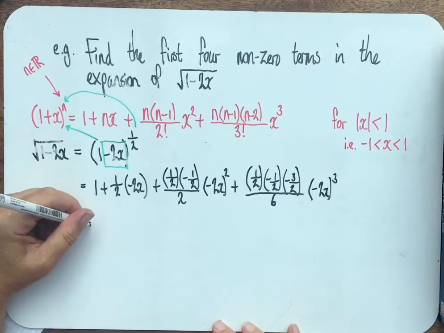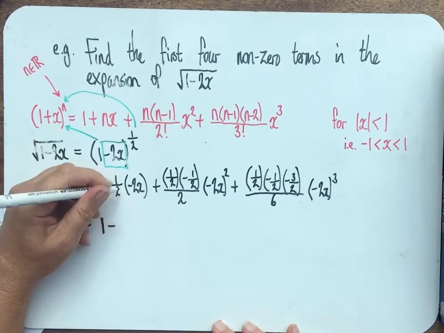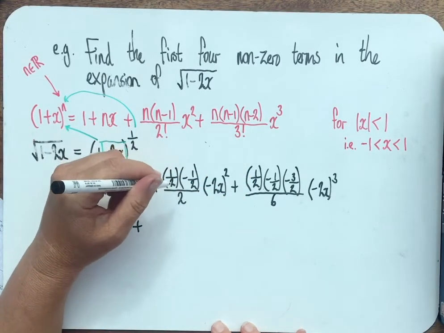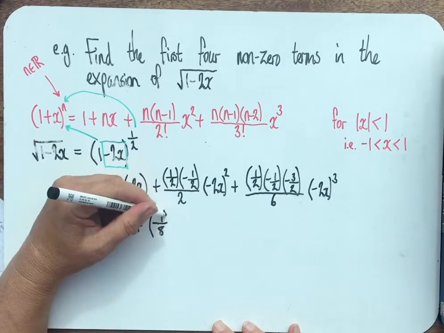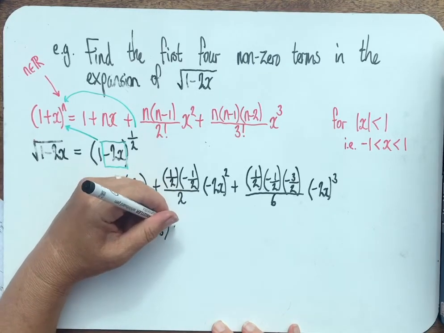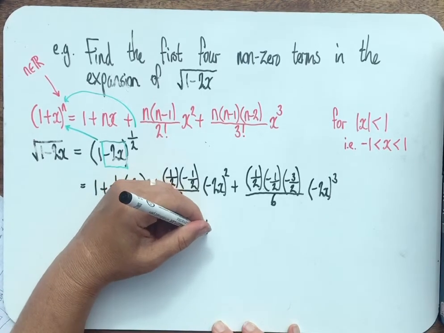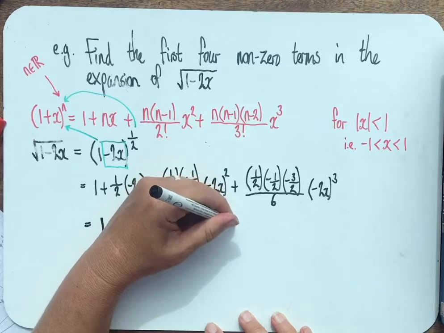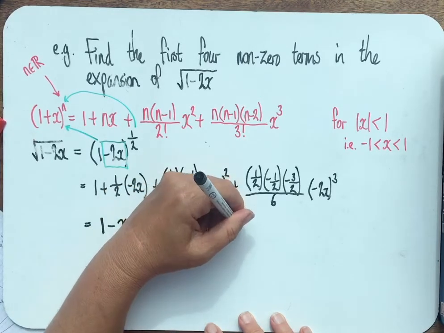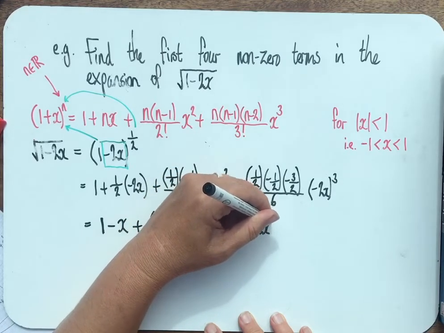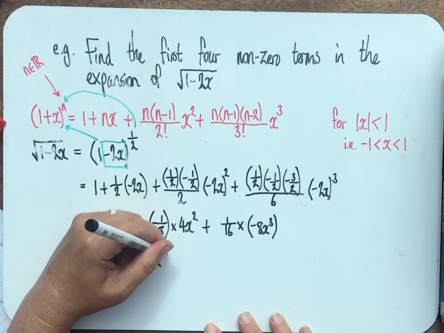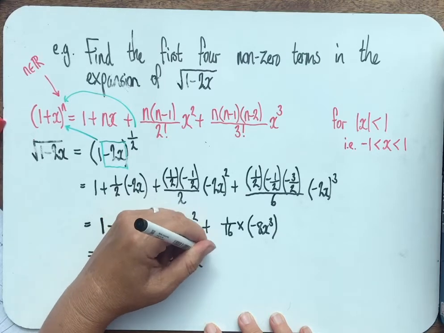And then it's just a question of sorting out what you've got. So 1/2 times 2 is minus 1. 1 is the first term. Second term will be minus x. So if you're asked to find the first 3 terms, you can stop after the next term. 1/2 times minus 1/2 is minus 1/4, over 2 is minus 1/8. Minus 2x squared is 4x squared. At this point, you might just think, oh, I'll put it into a calculator. So you've got that lot there comes to a 16th. And minus 2x cubed is minus 8x cubed. And so first 4 terms: 1 minus x minus 1/2 x squared minus 1/2 x cubed.